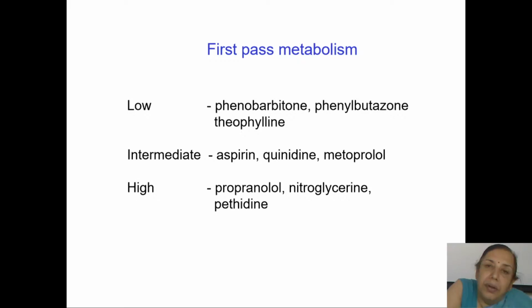Now, in the last class, we made a mention of drug absorption, where drugs are absorbed from the GIT and they pass through the liver and they undergo metabolism. I just have one slide to say that you have people who metabolize the drug slowly, or you have first pass metabolism, which may be low for certain drugs like phenobarbital, phenylbutazone, theophylline. The first pass may be intermediate for certain drugs, and first pass metabolism is very high for certain drugs. So you tend to use drugs which are not metabolized in the liver, or for such drugs you use routes of administration where the liver is bypassed. This is a kind of metabolism which tends to metabolize the drug so that enough drug is not available to produce its effects, because it is undergoing metabolism when it passes through the liver.